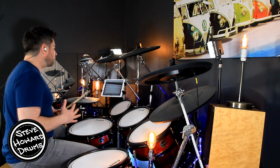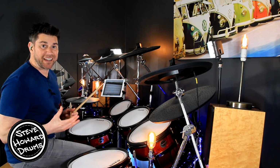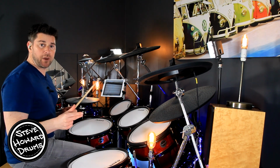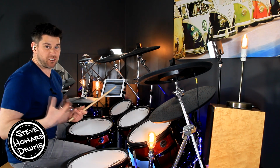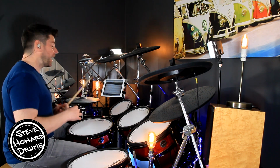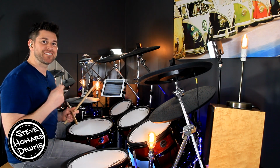So when the main groove kicks in, we've got this 3-bar pattern that repeats itself throughout this track. We've got 2 bars of 4/4, like a standard rock beat, and then it goes into a bar of 5/4. I'm going to play this twice round. Have a listen. Goes like this.